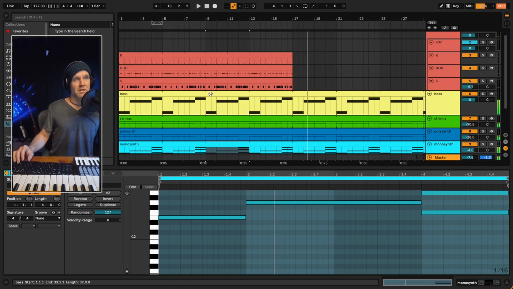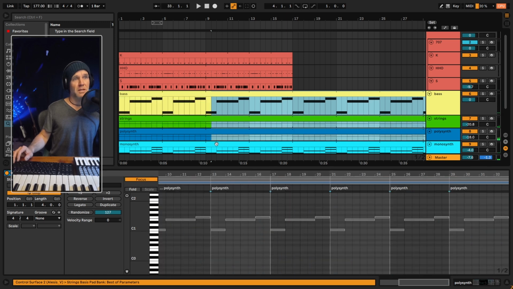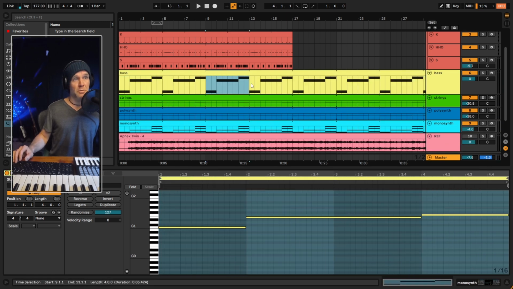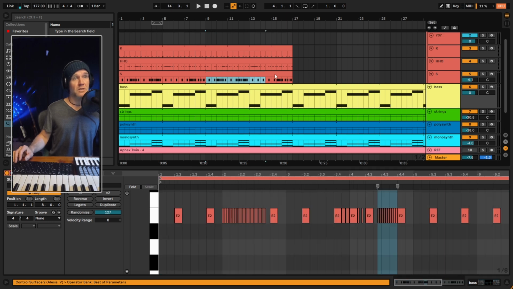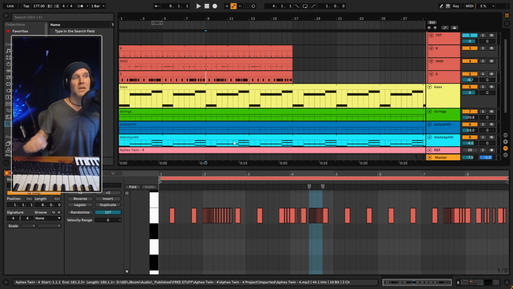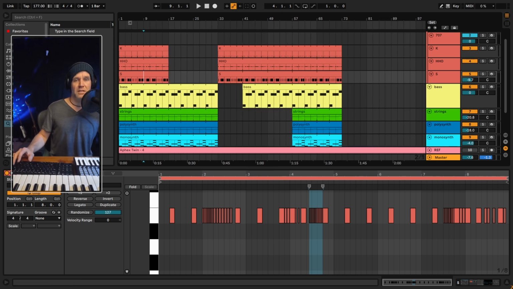What you'll notice is that the bass, the strings, the polysynth, the monosynth are all repeating quite often. Every four bars, the loop continues, but the snare takes twice as long as that. The snare is really holding together the variation in this tune so that you're not just hearing the same loop again and again. It sounds much nicer when you've got a longer loop overlapping a short one. So that's a little basic walkthrough on how to create an Aphex Twin sounding track.